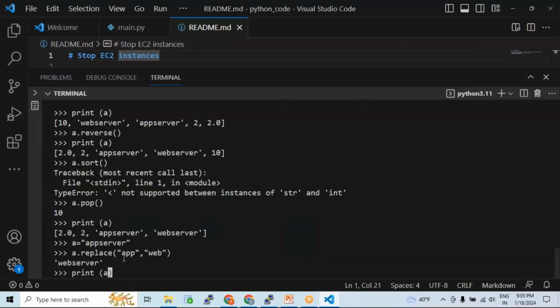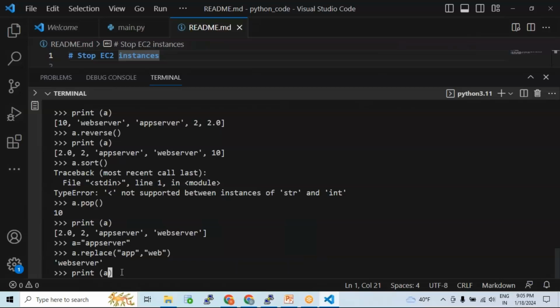What I did is take a string value into a variable called A. Then on that string variable I am using the replace function. We already did the replace function yesterday as well. I'm telling it that the app has to be replaced with web. Okay, now I can see that it is replaced. Now I'm trying to see what the value of variable A is.